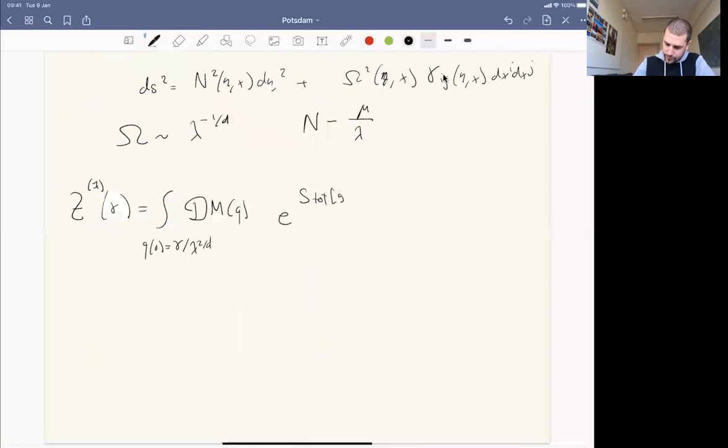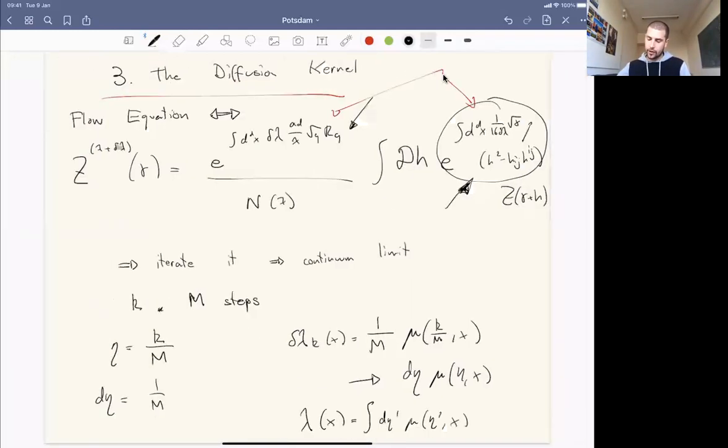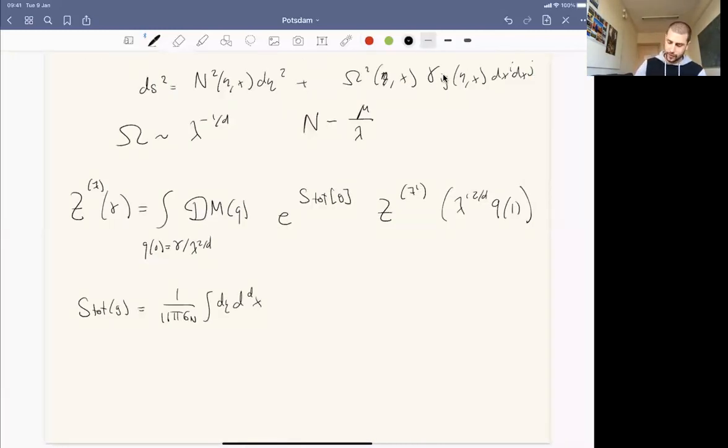Okay, so I'm just going to write it as the integral over g, z of lambda prime, with 2 over d times q to the 1, q of 1. And what you get for the total action is the following. So now there was already a d-dimensional integral here, but because we're iterating it in steps, there's going to be a d plus 1 dimensional integral with an additional integral over this variable eta. The full metric, okay, plus S rest. And S rest is just minus twice the cosmological constant plus square root of q at the endpoints.